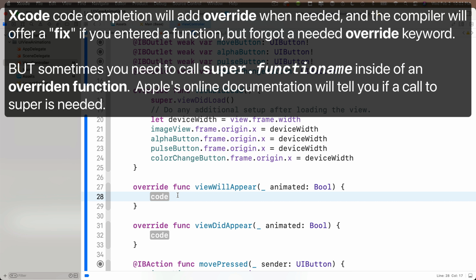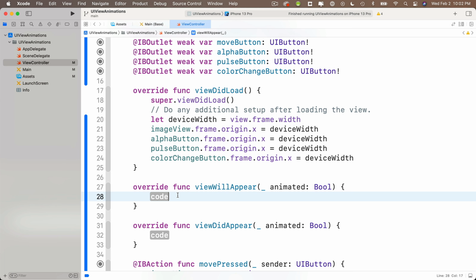But in other functions, you've got to make a call to Apple's function. In fact, sometimes you have to do that as the first line in the function before your statements can run. And that call to Apple's function is made by saying super dot the function name, and then it's a straight up function call where you've got to pass in any parameters. And you can usually reuse any parameter names that are in the original overridden function definition above it.